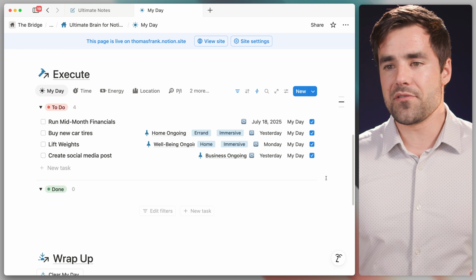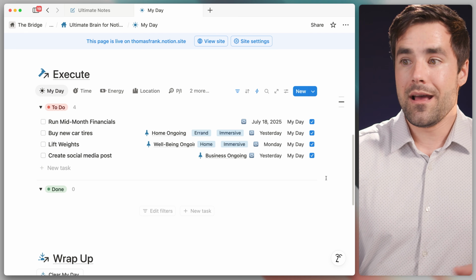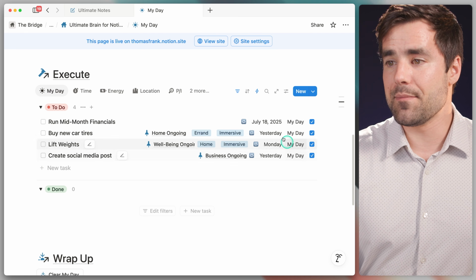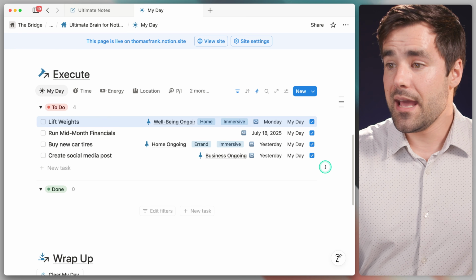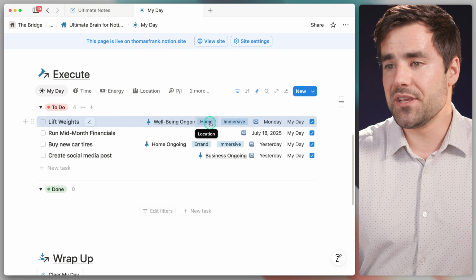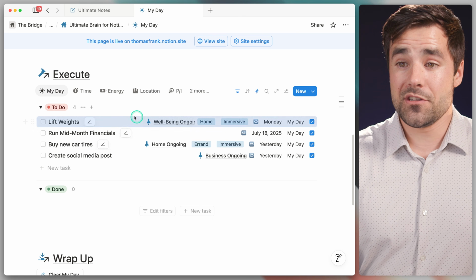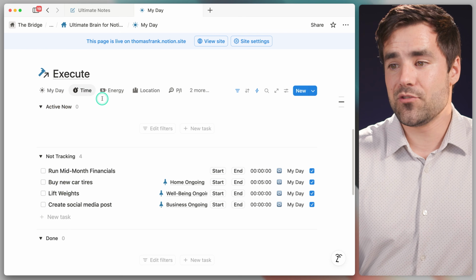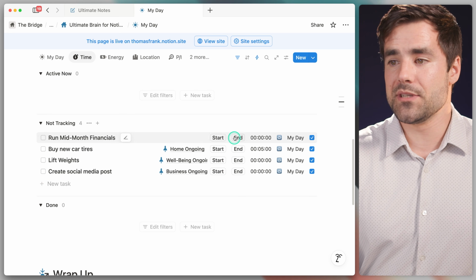I don't see all the other stuff that I'm not actually planning on doing today, which might be competing for my attention. I only see the tasks I'm going to do. I can order them as needed, just like that. And I can even give them little tags like this is going to be a home task. This is going to be an errand task. And if I want to, I can even do native time tracking. I can start time tracking and I can end them, and I can even do multiple time tracking sessions.